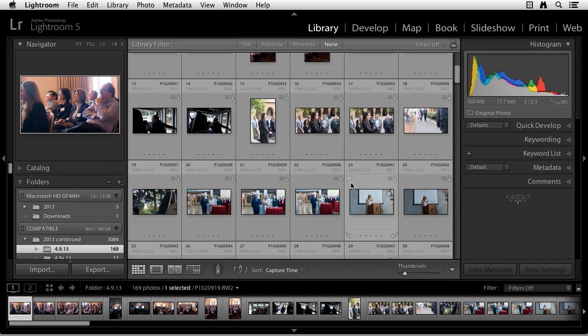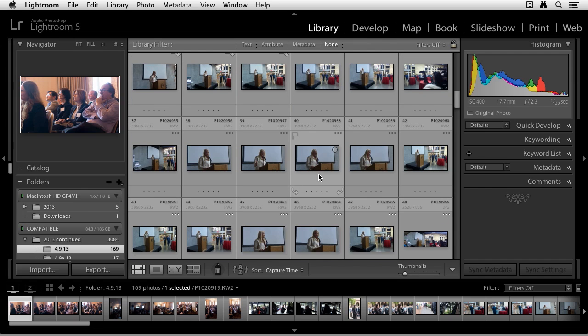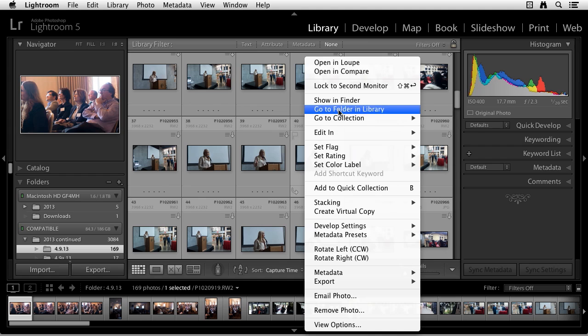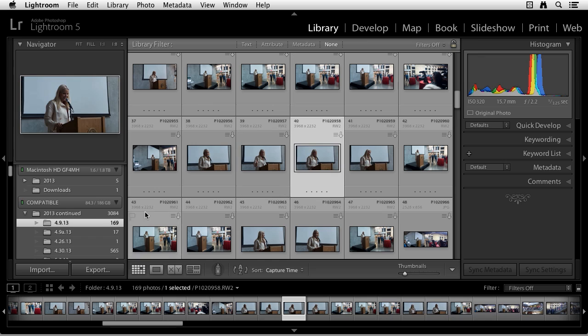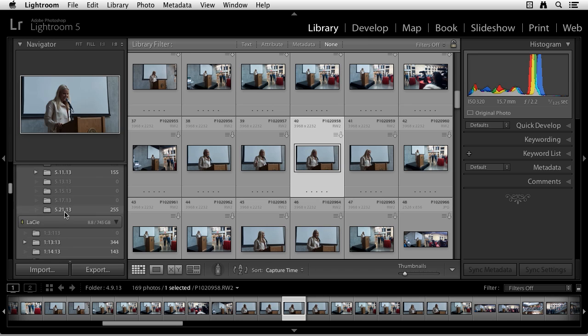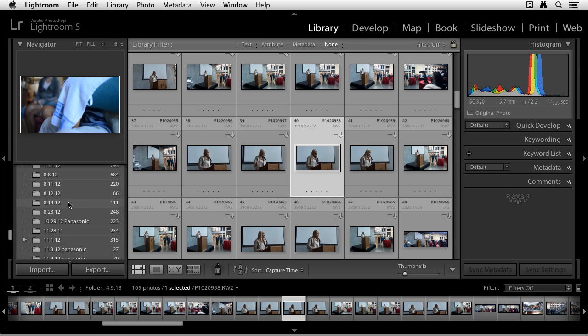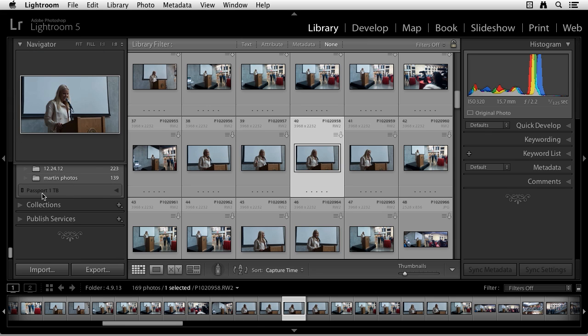One more thing, let me show you how to quickly find a folder that a particular image might reside in. I'm over here in the thumbnail or the grid view. I'm going to right click on one of these images and here go to folder in library. I'll select that and now you can see that'll take me right to the folder that that image exists in. Okay, so that's folders. Let me move on down to the collections. I'm just scrolling through all my folders here. As I scroll down, I see that one volume called Passport 1 terabyte is offline.